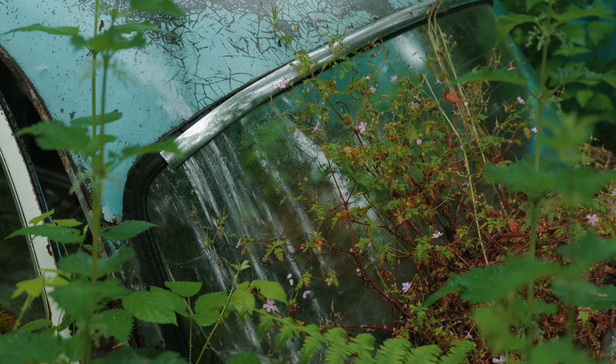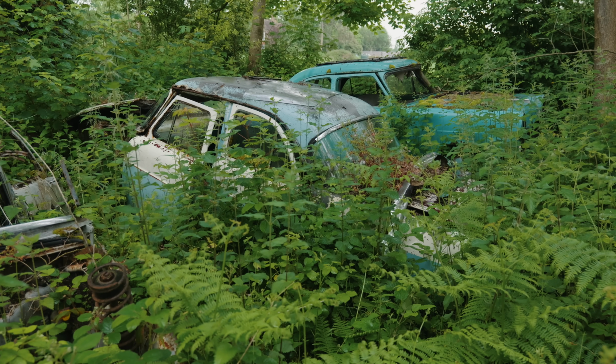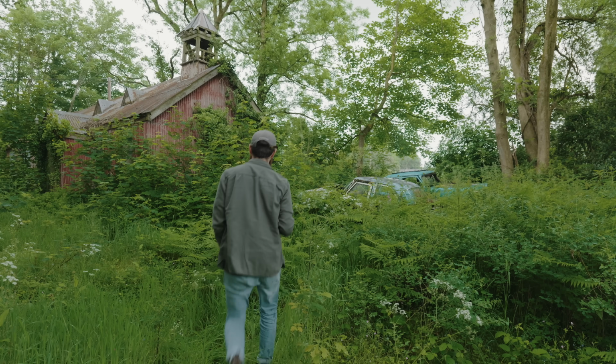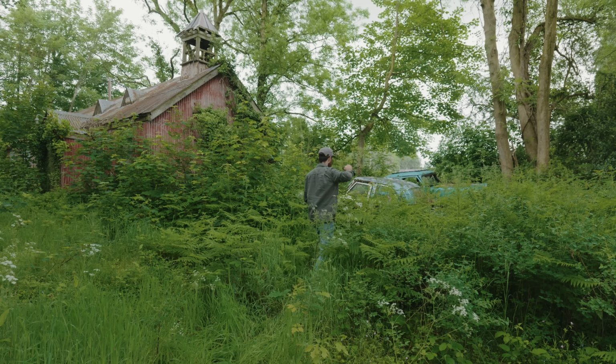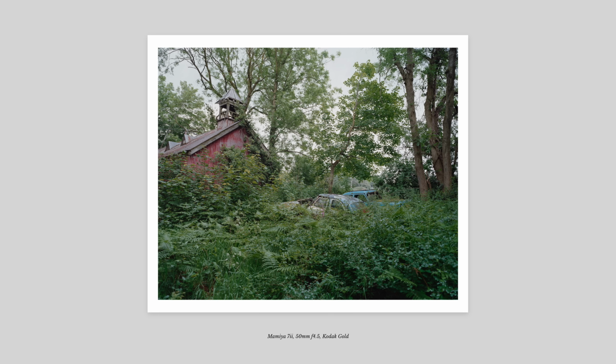You know, not being a rangefinder person and this being an expensive camera, it just never made sense in the past to go and buy one. So to have a chance to borrow one and just work with it longer term has been really cool. I might do a review in the future, but I'll share some initial thoughts right now. So I'm always curious with cameras that are really popular or hyped up if they're going to kind of live up to their reputation. And for me, the Mamiya 7 quickly won me over.